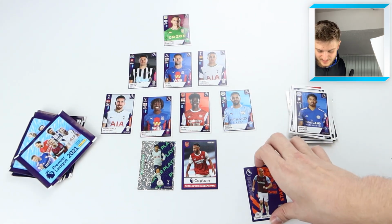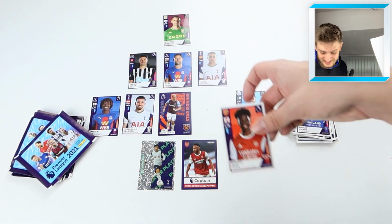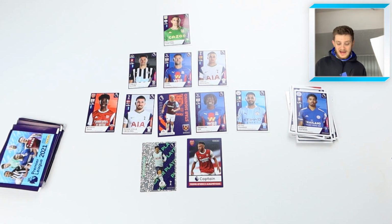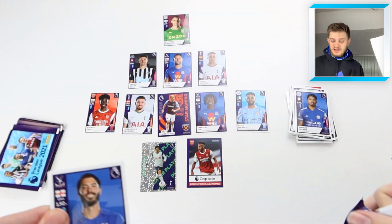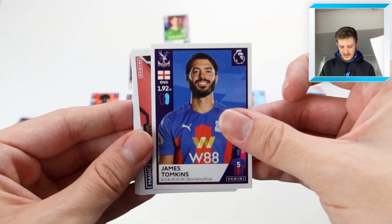So, that is the team so far. That is an insane team. Look at that team so far. So we've gone for a 3-5-2 now, and it's looking pretty decent. Going forward, this team excites me. We just need a few better centre-backs, maybe, and to go at defence. But apart from that, it's looking decent.